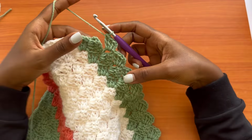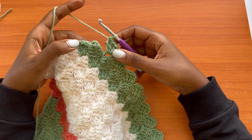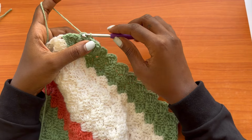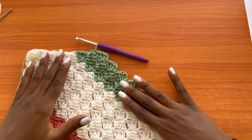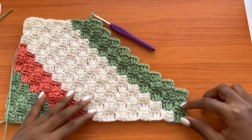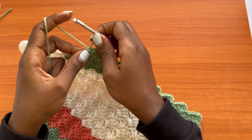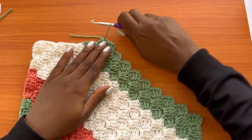Alright guys, so after placing your last 3 double crochets, you are going to go into the next chain 3 space of the next group and place a slip stitch. So at this point I'm going to switch colors, and I'll show you how to do that when you reach these parts where we are leveling up. So let me say this is my very last row of green. I will chain 1 and cut my yarn.